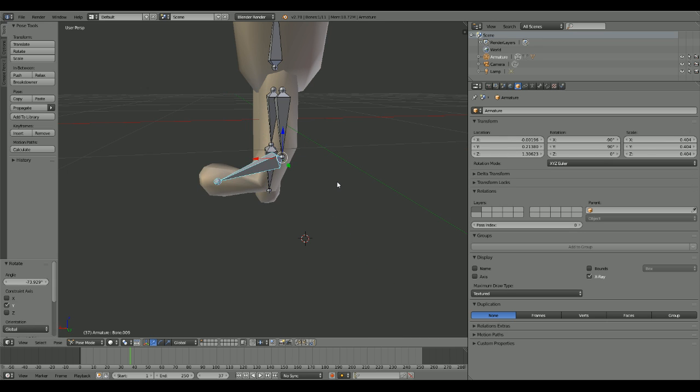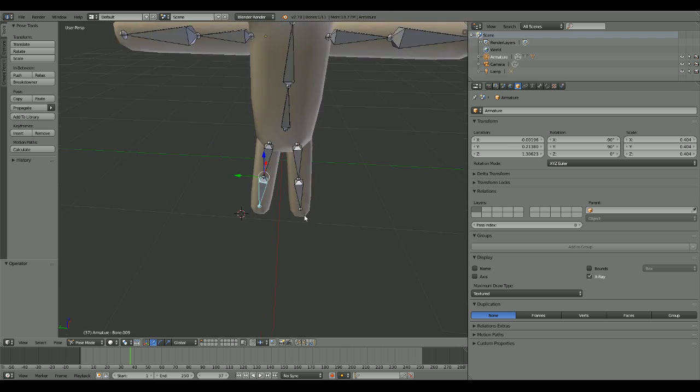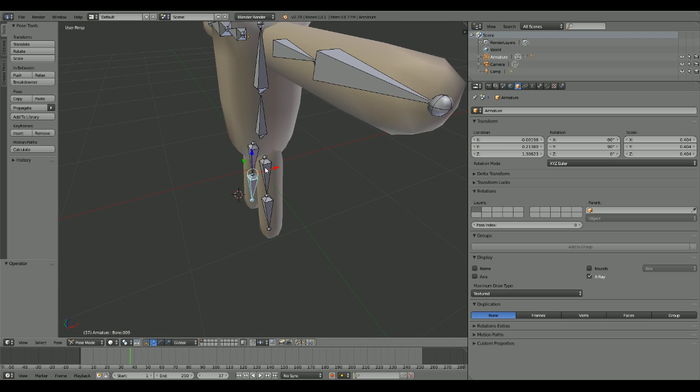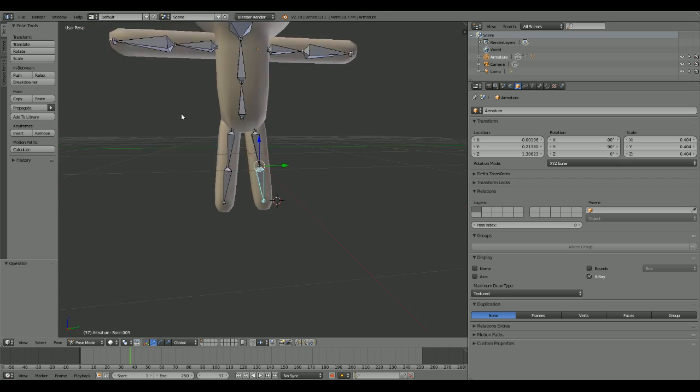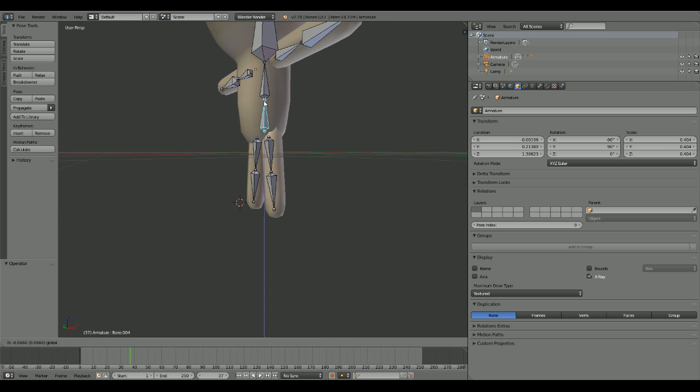I know there are easier ways to do this. You could make like knee joints, set them out here somewhere, like up here, and then parent them to this with empty groups, and then when it moves, it all moves together, but I just don't do that for whatever reason.